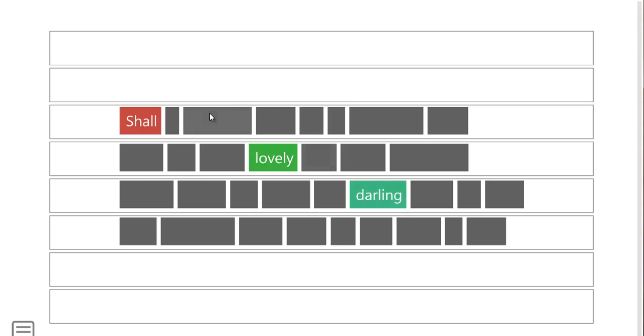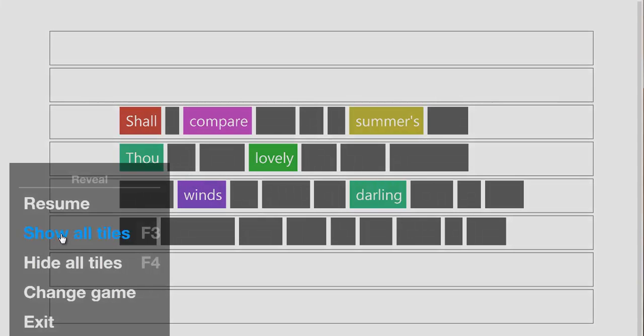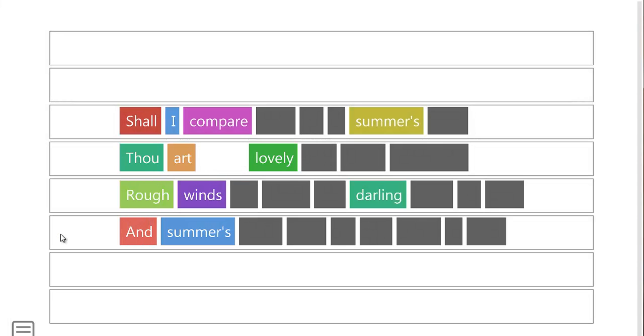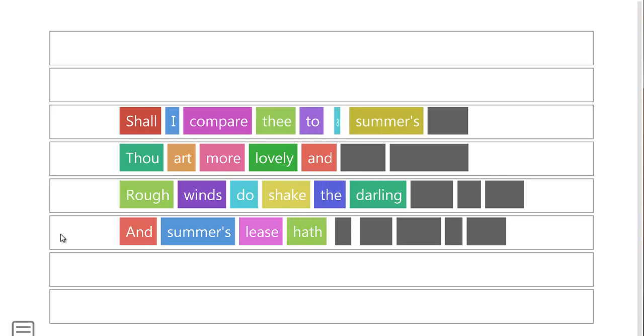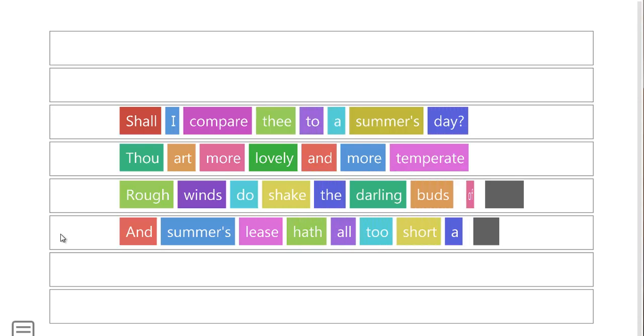So I could say to my class, does anyone recognise this sentence? I might ask someone to come up to the board with the interactive whiteboard pen and they might write on the back of a tile what they think the word is and flip it over. Or when they've guessed it correctly, I could show all of the words in this sentence like so.